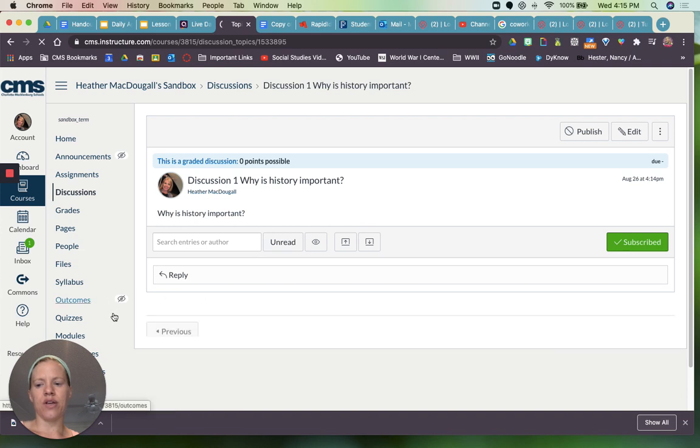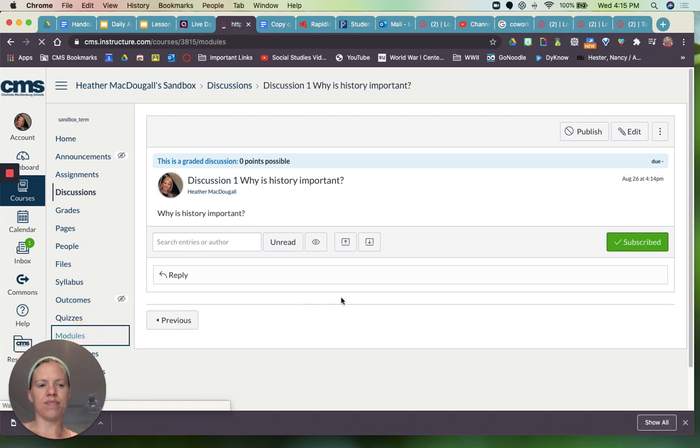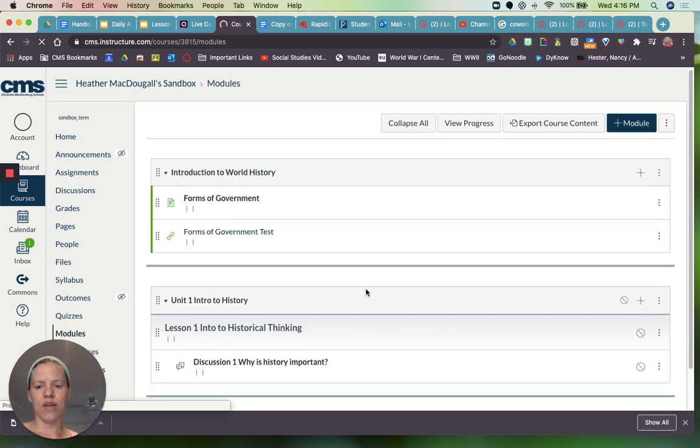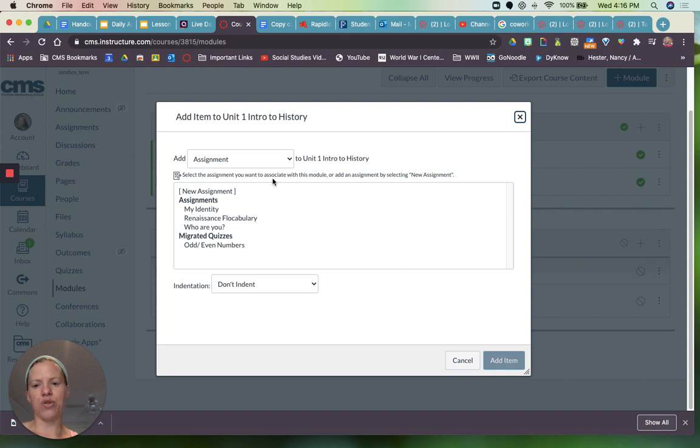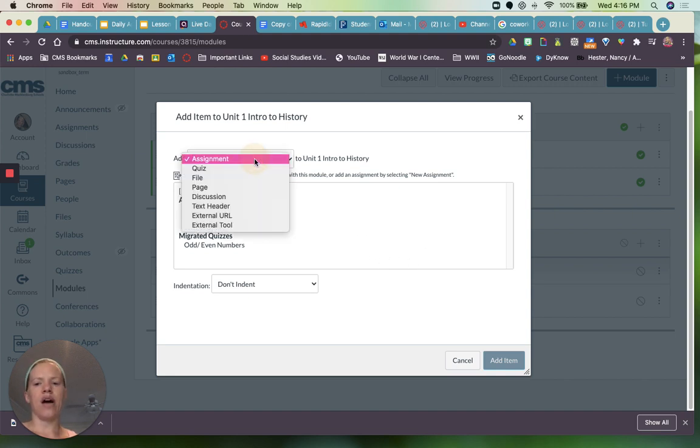So then to get back to that, I'll go to modules again, clicking the button over there on the left. So that's step 1. I'm going to click the plus sign again. So after we do a discussion, maybe I want them just to read something. And so I might do that as a page. Or I might want them to read something, but I might also want them to answer a question.